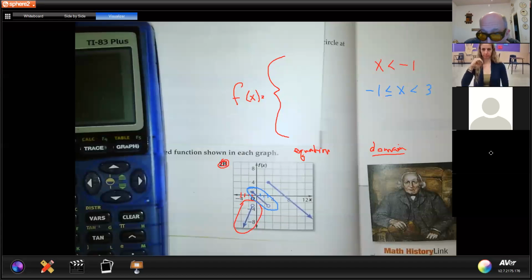So see, this little segment has a dot on one end and an open circle on the other end. So I have to have a less than or equal to on this left side and just a less than on the right side. So this is my segment. It starts at -1 and stops at 3. And then the other graph starts at 3. And then I pick all the x numbers bigger than 3, 4, 5, 7, 12, whatever. So this one, let's get a different color. This one is all the numbers greater than or equal to 3.